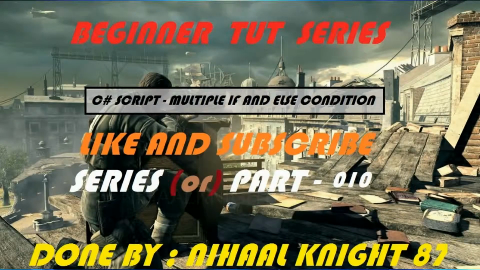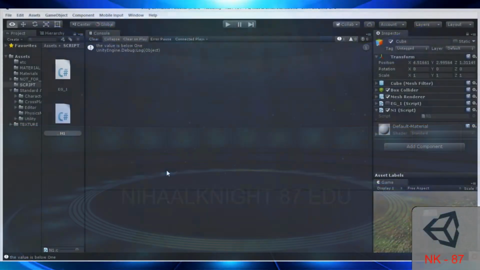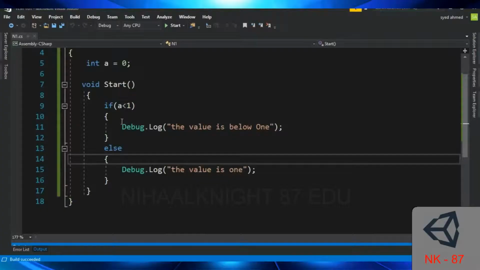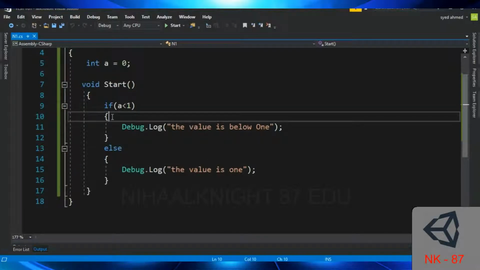In this series, we will be continuing over if and else classes, for the multiple if and else statement, having an if, else if, else condition. For that, let's dive into that. Do you remember that we have done the if and else class, and today we are going to be using our multiple if statement.